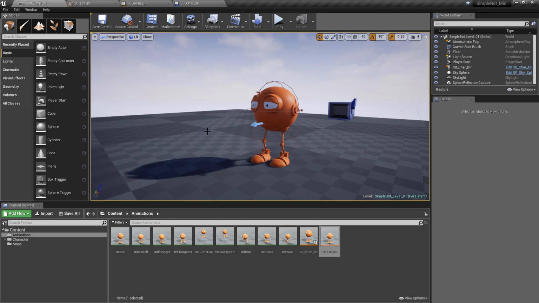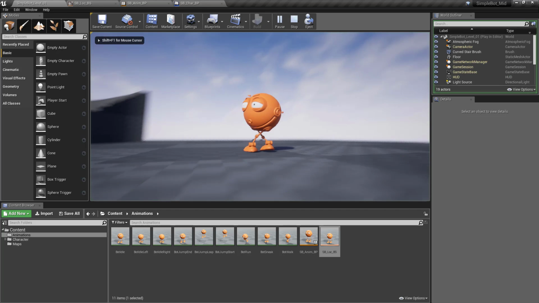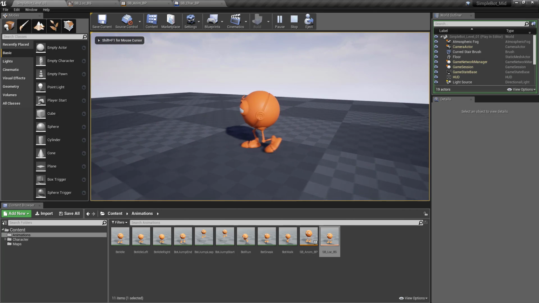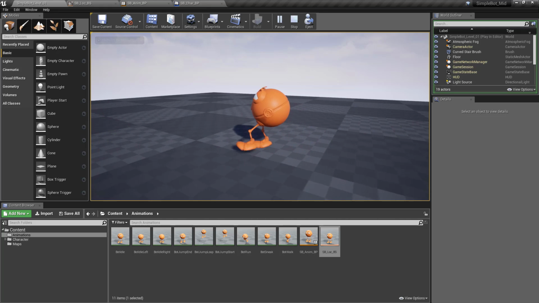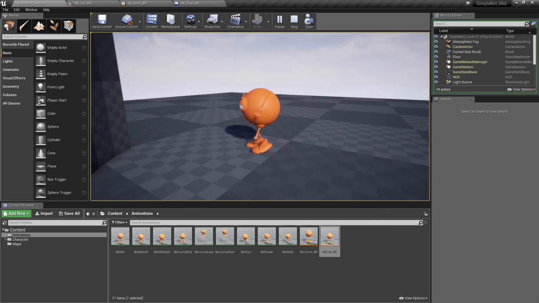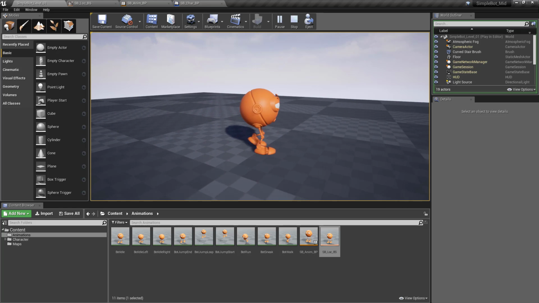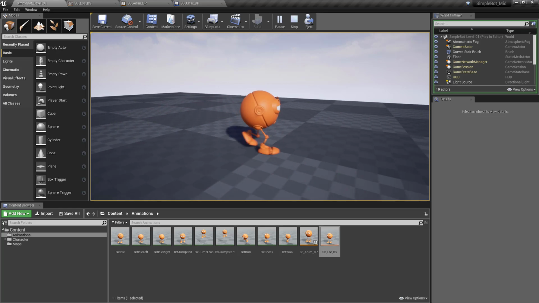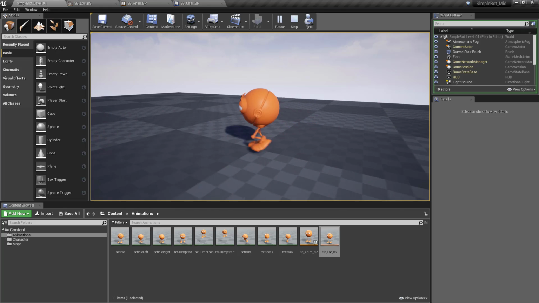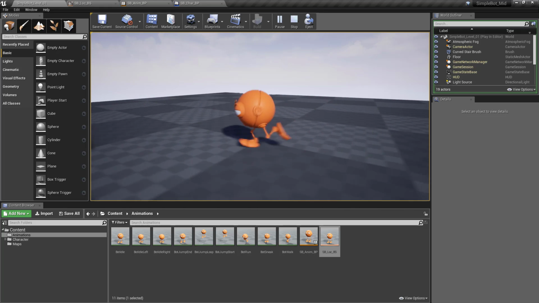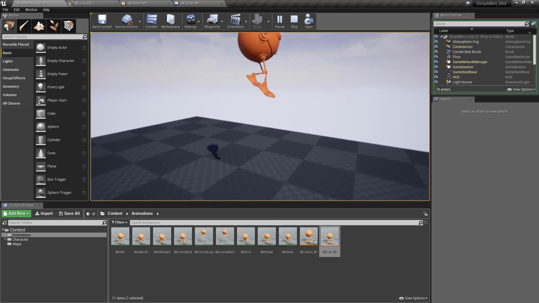Okay, so I've done a few final tweaks. If he walks, and I can press sneak, he'll slow down, let it up, and then he'll speed back up again. Run, jump.